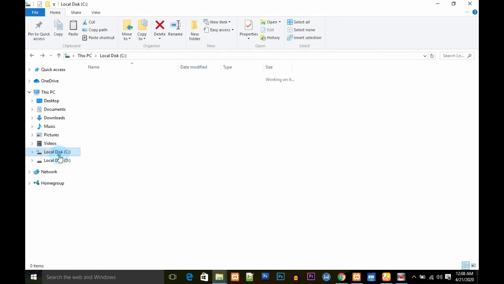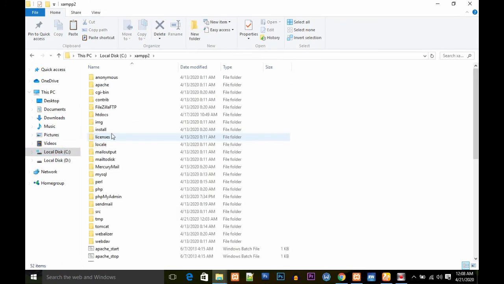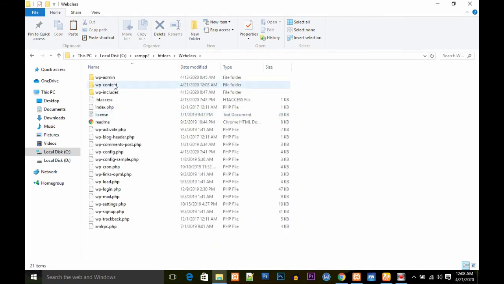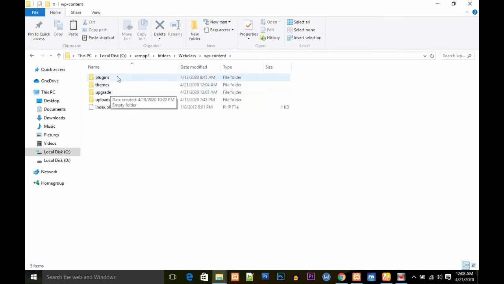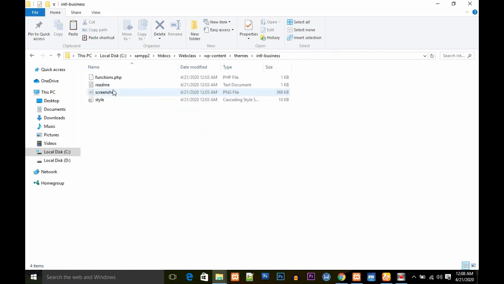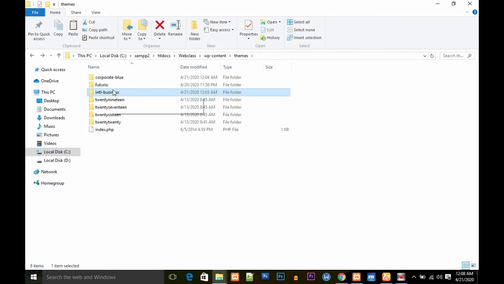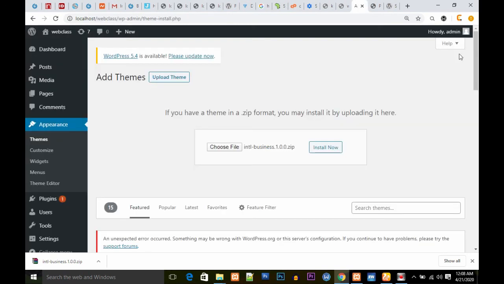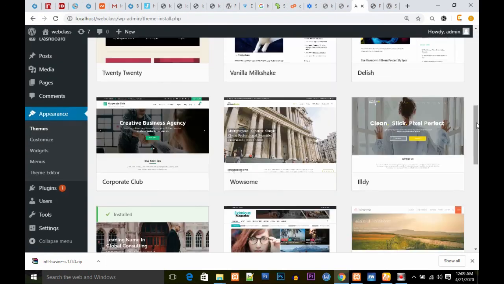copy it, and you go ahead to your directory, localhost D. This is my directory, htdocs, free web class, wp-content, then my themes. Then I paste it inside. That's Ctrl V, but I don't want to paste it because I already have it here. You see that it's the same thing. So that's how to download and install your theme.